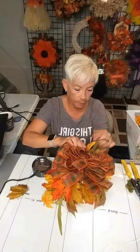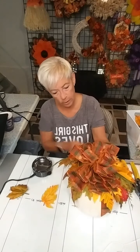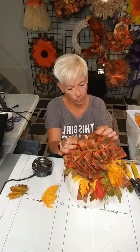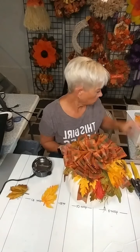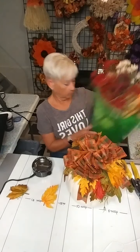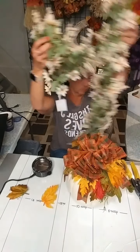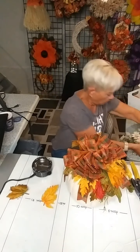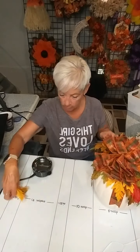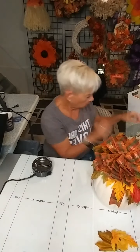Alright, stick that down. Okay, so here's where we're at. We've gone around our whole pumpkin and we've put petals or leaves on there. Okay? So here's where you want to start putting the floral in. So here's my whole bucket of floral. And I also got one of these at Michael's, and it's a whole lot of stuff going on here. But I want to first just grab things. I'm turning this to the side so you guys can sort of see what I'm doing.